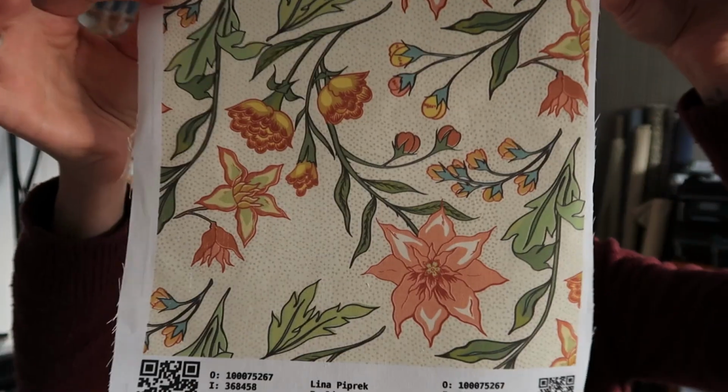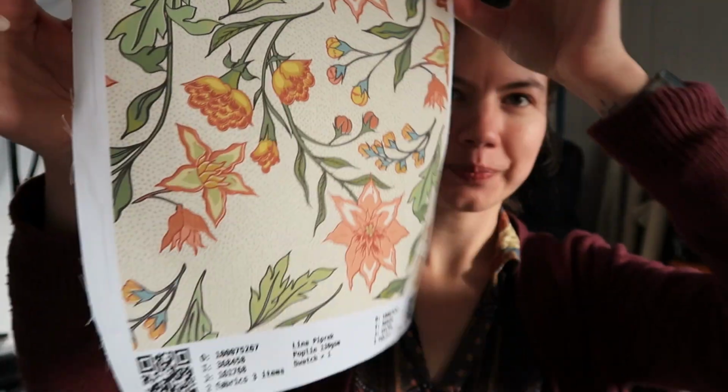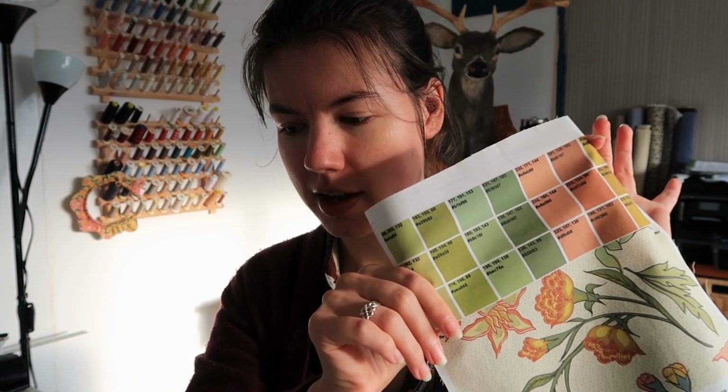And then I thought I would show you the fabric that Laura designed. So this is it. I have a couple of different versions of this. Again, I've got a version with different swatches to match as well. But that is what the final thing is going to look like.